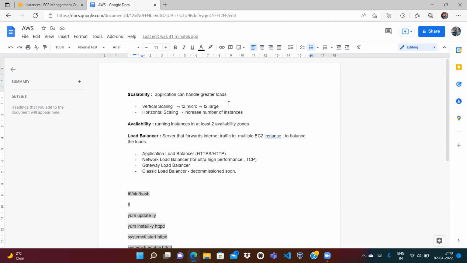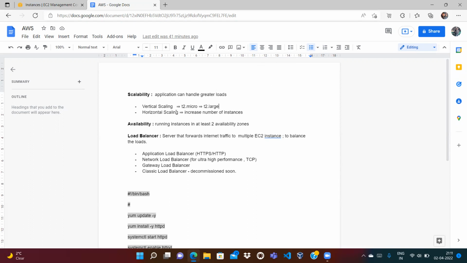This is how I remember vertical scaling and horizontal scaling. Horizontal means when the line is like this, a road shape line, and vertical scaling means a pillar shape line. Vertical scaling means we are not adding anything external. We are just increasing the memory or the instance type. Earlier we have one CPU, then we put two CPU, then three CPU. Earlier we have 1 GB RAM, then 2 GB RAM, then 3 GB RAM.